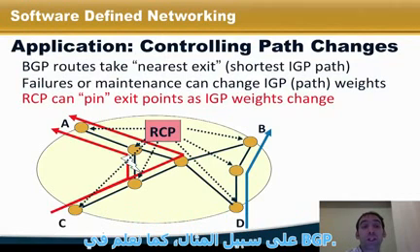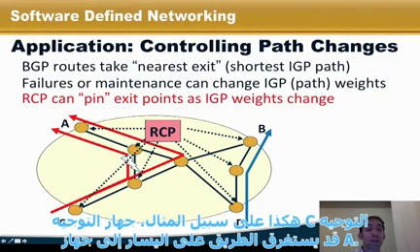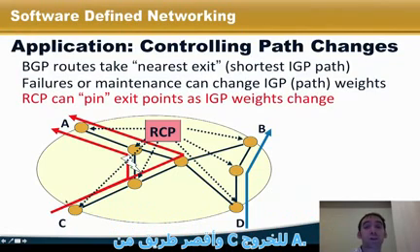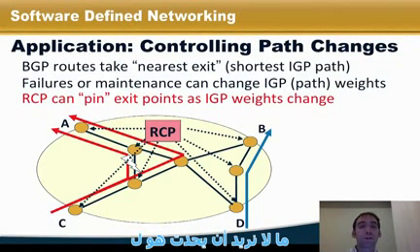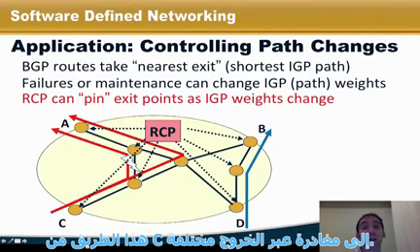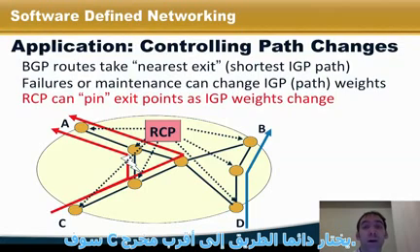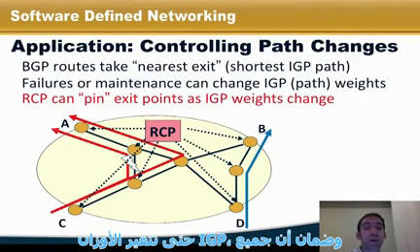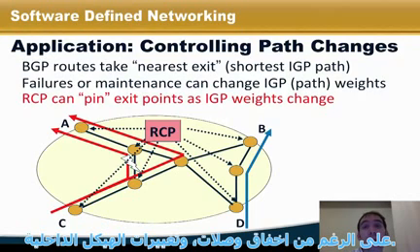For example, as we know in BGP, routers take routes to the nearest exit or egress via the shortest IGP path. So for example, router C might take a path on the left to router A, but if that particular link fails, IGP weights will change, and the shortest path from C to the exit A might increase. What we don't want to have happen is for that path from C to leave via a different egress, for example via B. In standard BGP, there's no way to change that because C would always choose the route to the nearest exit. But the RCP can pin egress points even as the IGP weights change, ensuring that all of the routers inside the AS continue to select A as the egress router even as links fail and internal topology changes.